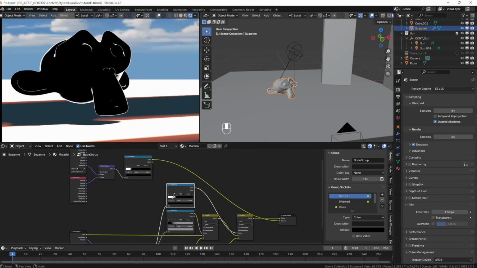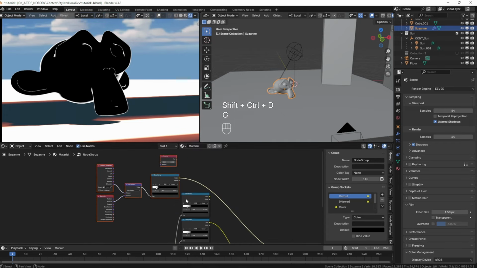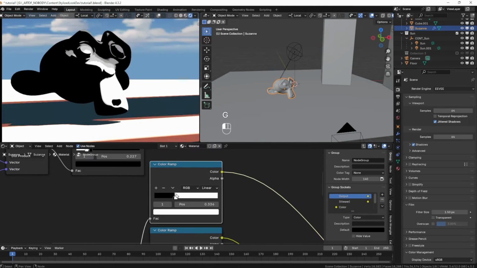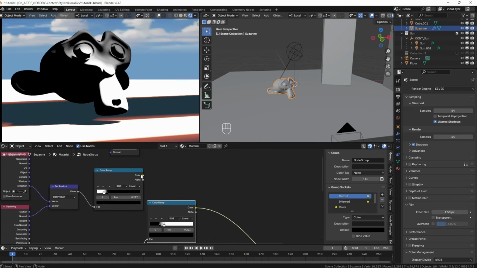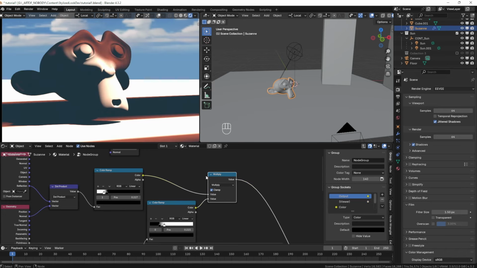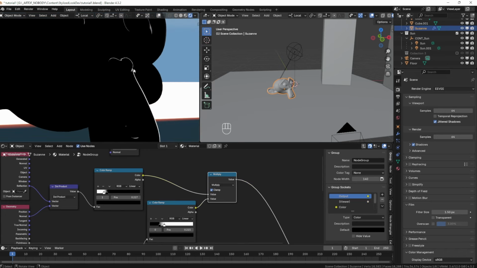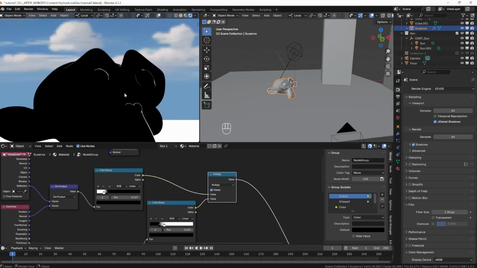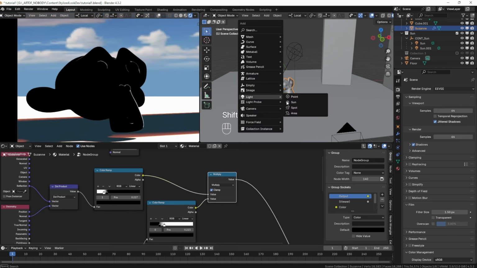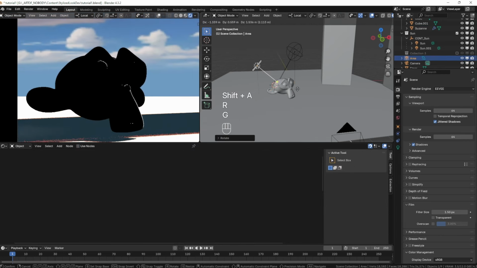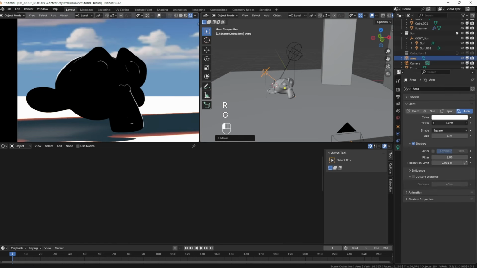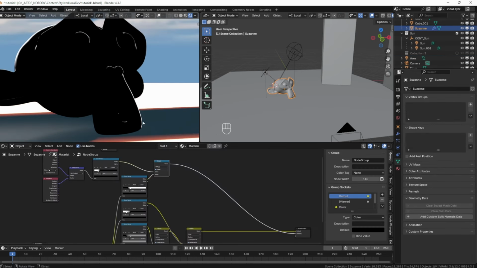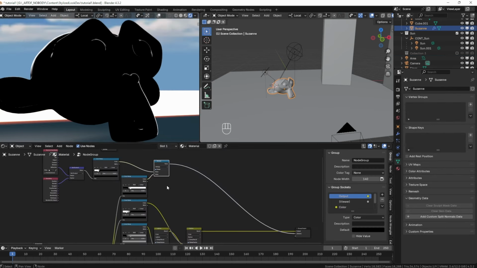So I'll just duplicate my color ramp one more time. And I only want it to show up in the light areas. Then I can multiply these two together. Enable clamp so that it stays between 0 and 1. And there we go. We've got a nice edge light only where the actual light is. Let's just add in another light to illustrate that. There you go. Okay, so right now we've got our nice edge mask, although it's just white.